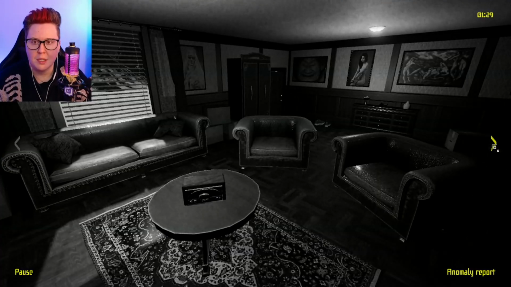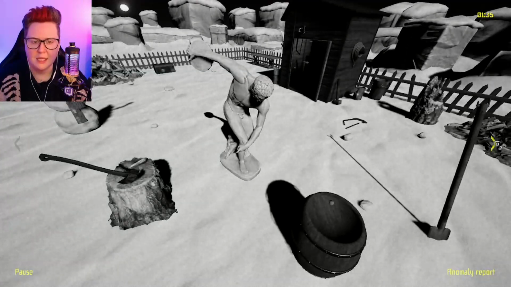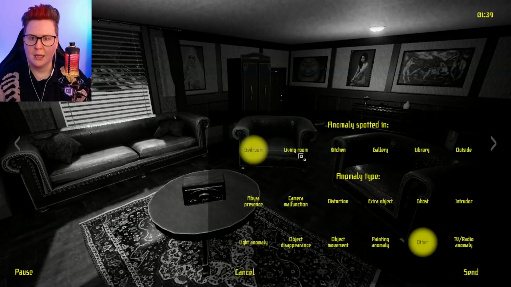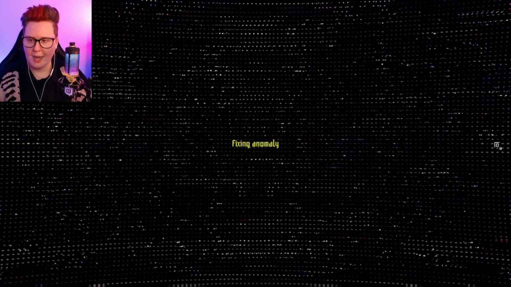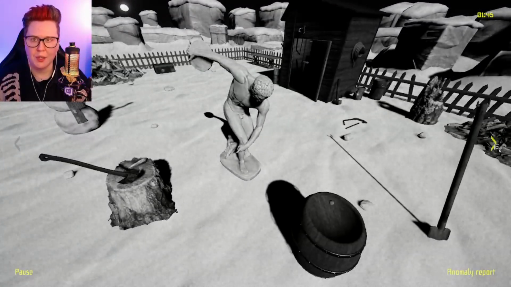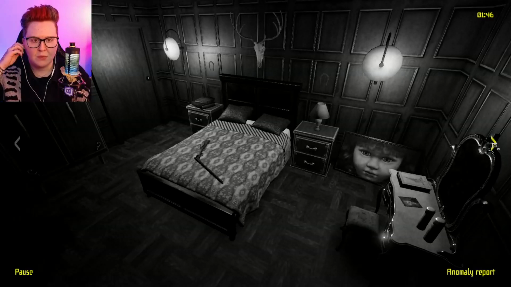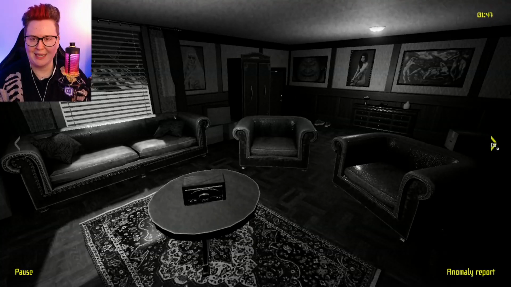And that's what she said. What is even this? The box is missing. Living room object disappearance. There should be a box there. But what else? I feel like I'm taking too long to look, and I should just be rotating through them rather than lingering too long. But I don't want to go through them too quickly.